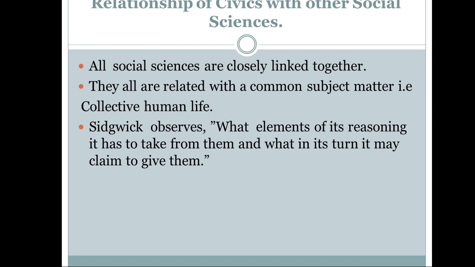What that should be. Social scientists are of the opinion that it is always useful for the proper understanding of a particular field of study to establish its relationship with other closely related sciences, with a purpose to see clearly, according to Sedgwick, what elements of its reasoning it has to take from them and what in its turn it may claim to give them.